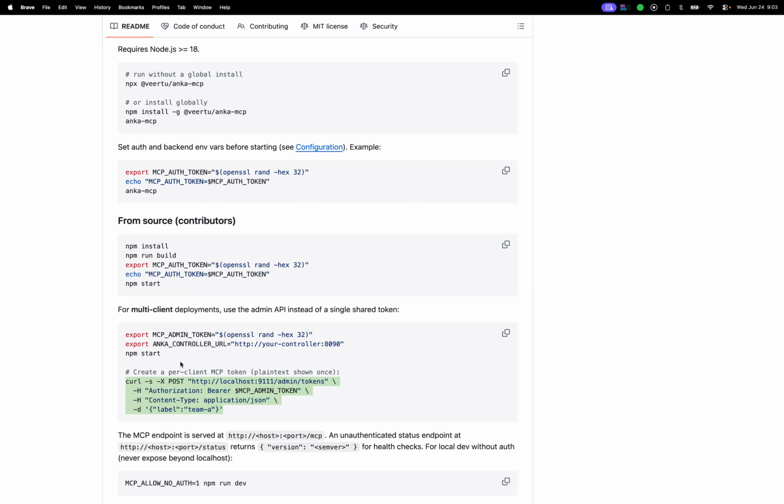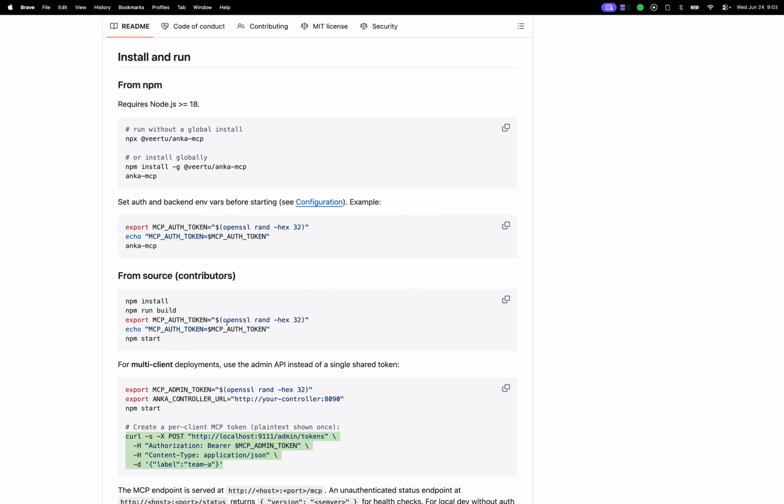So it has an admin token, and then you generate client specific tokens which isolate anything that an agent requested from each other. So if team 1 has their own token and team 2 has their own token, they're not going to be able to influence each other's instances. They can't try to start or stop or terminate or do anything. They won't overlap at all.